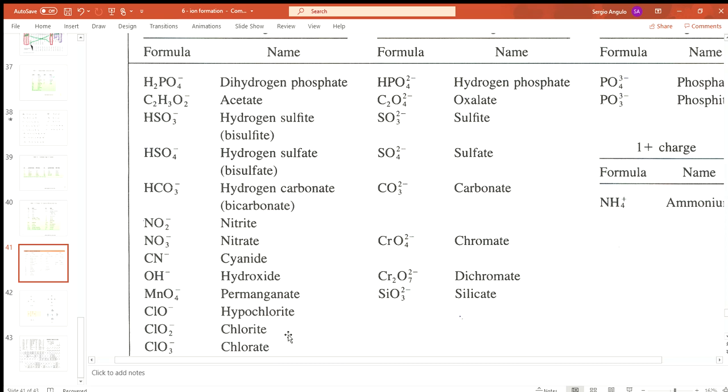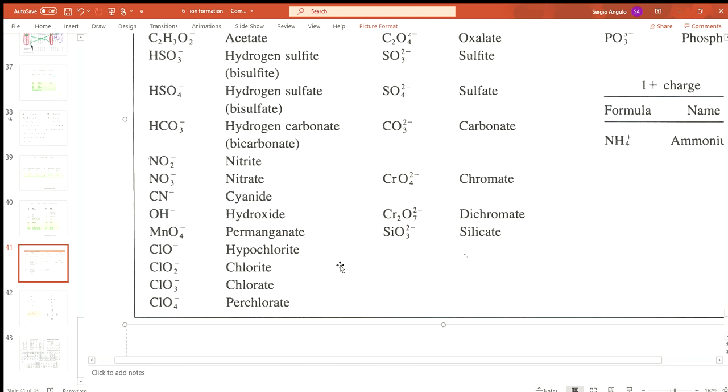You can notice that the -ate and -ite don't go with any specific number of oxygens. A lot of times people will call these oxyanions because they have a lot of oxygens in them. You'll notice that sulfite has three oxygens, but the nitrogen polyatomic ion with three oxygens ends in -ate. So the -ate and -ite is not connected to the number of oxygens but connected to the one that has less oxygen. The -ite has less oxygen, -ate has more oxygen: nitrate, nitrite.